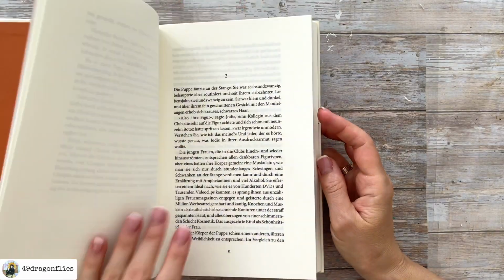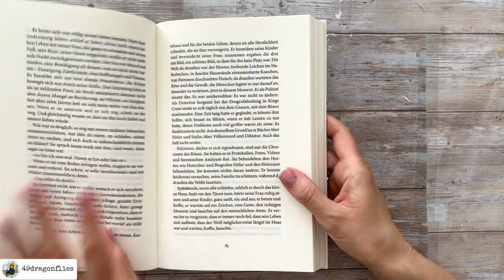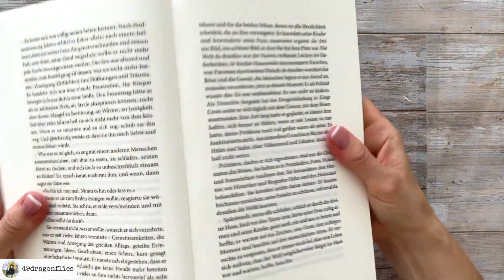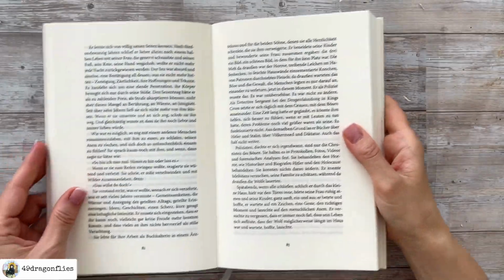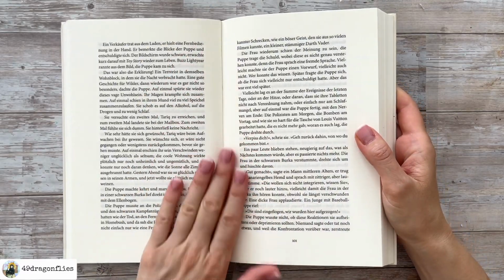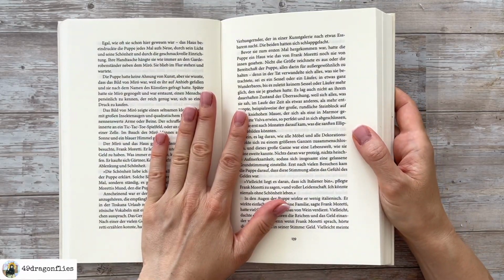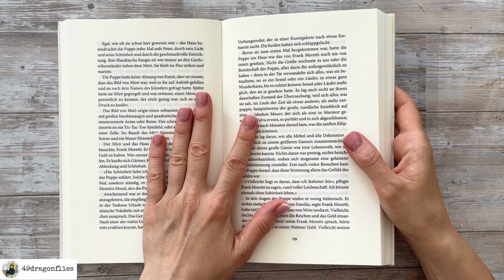So this is, again, another one that has glued in pages rather than sewn in pages. So that means I cannot see any twine or any stitching in the middle of the spine here. I can tell it's glued. Now you can also use an old vintage book if you prefer. Of course, I totally get the charm of vintage books. I love them myself. I use them for other types of journals.